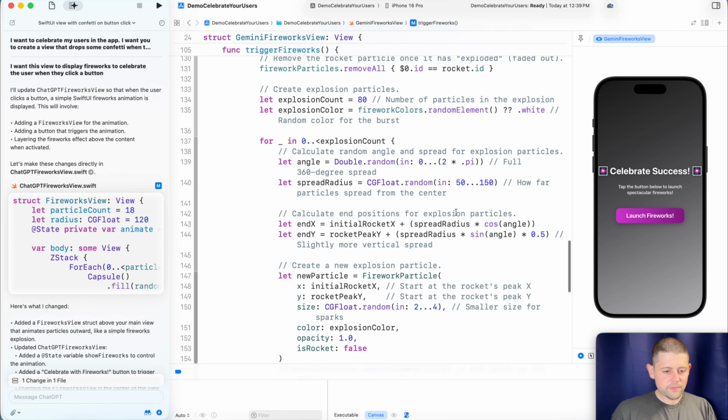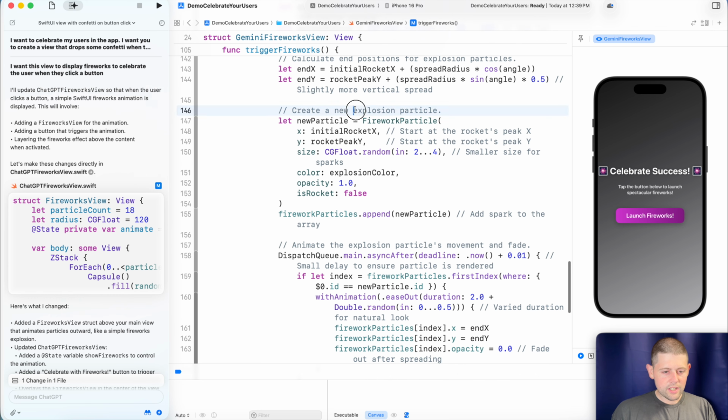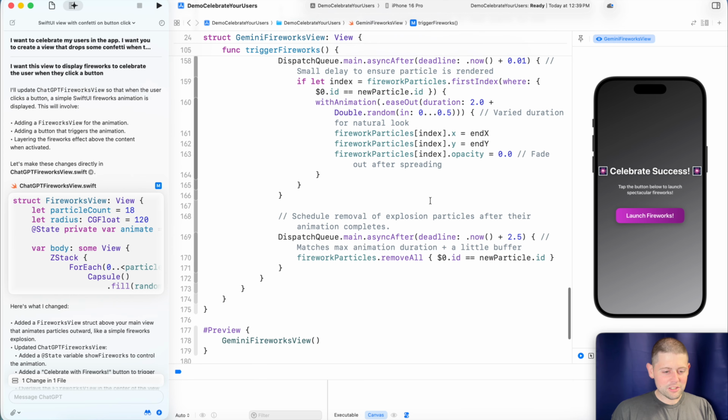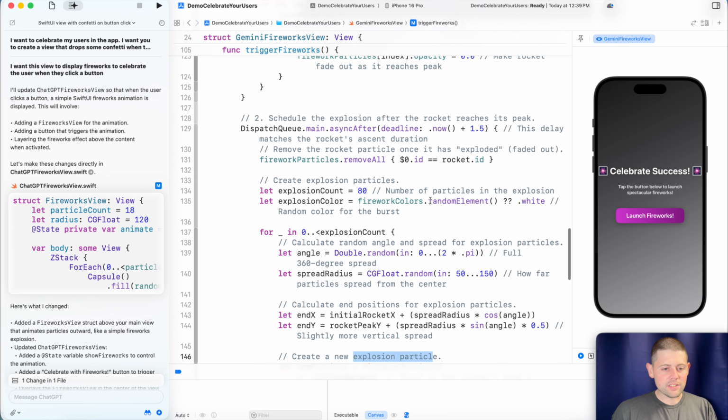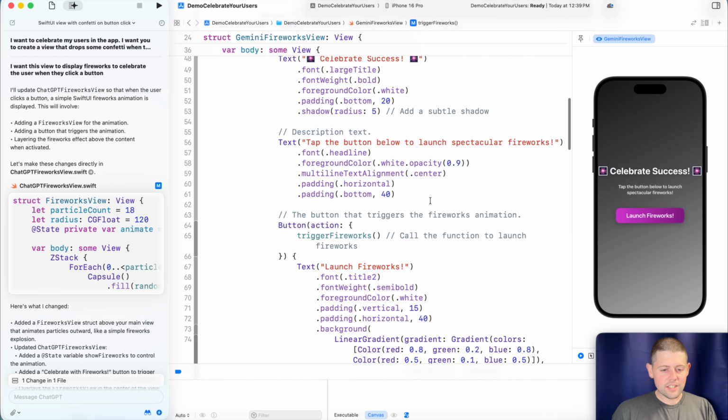Very cool. And then we calculate a random angle and spread for the explosion of particles. Nice. And then we calculate the end position for the explosion particles and create a new explosion particle. All right. So this is a lot more complex than the one that ChatGPT gave us. Let's actually give it a shot and see how it works.